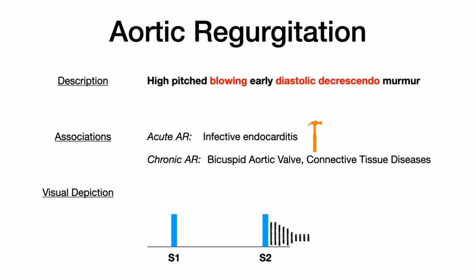And that's why in chronic aortic regurgitation, you associate it with things like bicuspid aortic valve and some connective tissue diseases. Now, you see this picture of an orange hammer here on the slide, and the reason that I put that there is because one of the biggest buzzwords or high-yield snippets that the test writer will give you, either on USMLE, COMLEX, or your in-class exams, is what's known as a water hammer pulse. Now, a water hammer pulse refers to a widened pulse pressure in aortic regurgitation, and you see this as a physical exam finding.